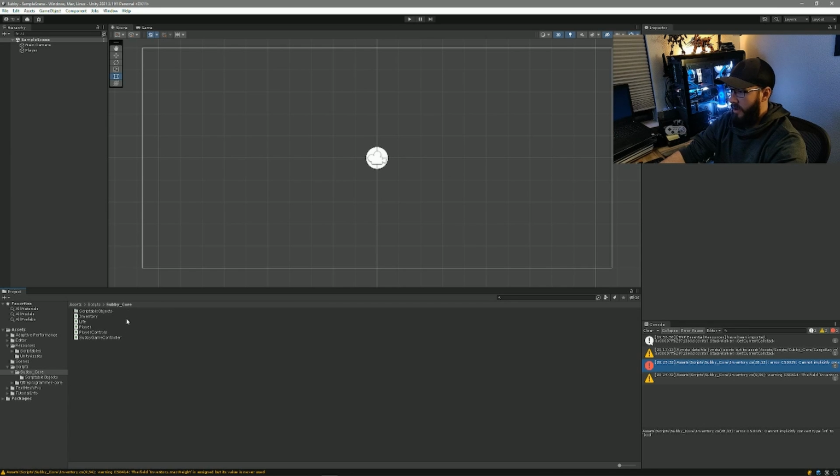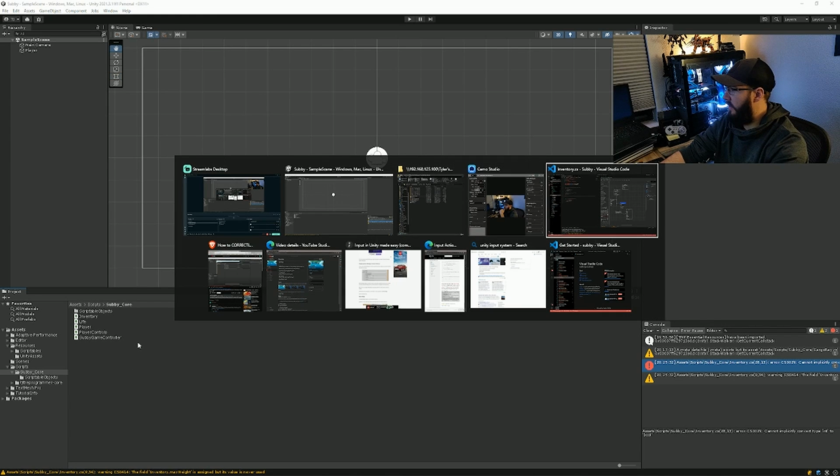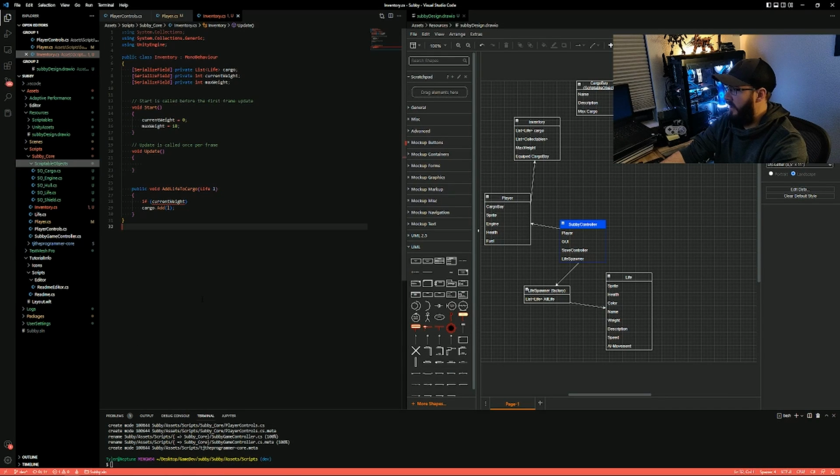And then if we go up a level, you can see I've got classes for everything. Jumping to the code, let's see here. You probably saw me pull this up. This is using the Draw.io plugin for VS Code. It's a nice little tool to let you mock up UML diagrams and keep track of what's linked to what. And it's just kind of a nice mental model of what's going on here.